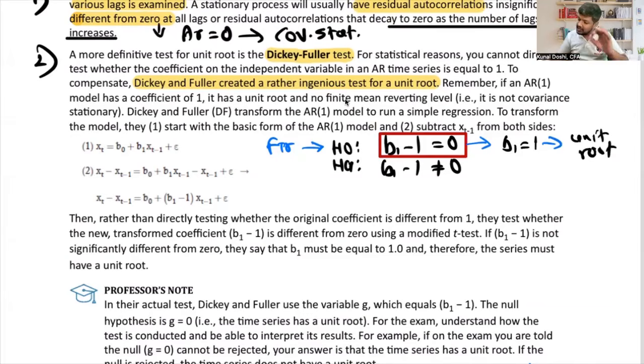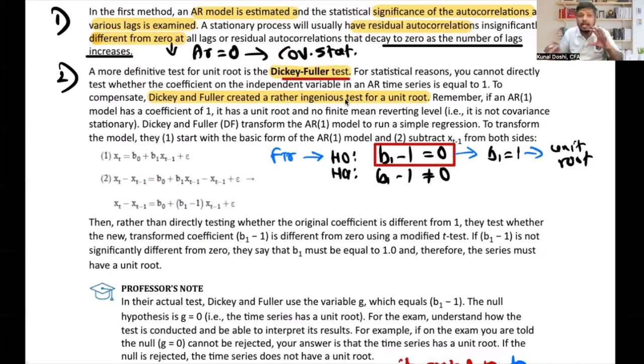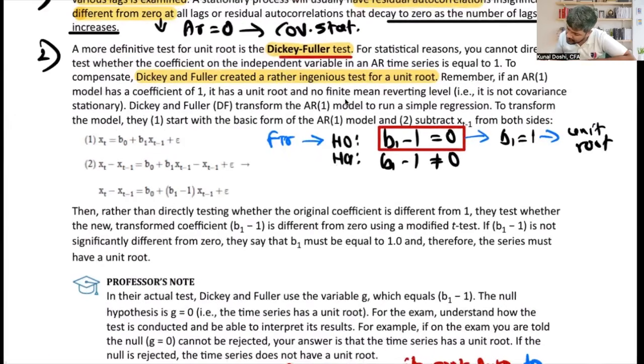Understood this, everyone? So what happened in the Dickey-Fuller test? We converted the correlation test where we wanted to know whether b1 is equal to 1 or not, but we can't do that. So we transformed it. Yes, everyone. So what happened here? The Dickey-Fuller test transformed the AR1 into a simple regression, and for that they did all this rearrangement and subtracted xt minus 1 from both the sides. I'll explain how they arrived at this. But you need to understand that the model was translated from b1 equals 1 or not to b1 minus 1 is equal to 0 or not equal to 0. This is how we translated. How did we do that?